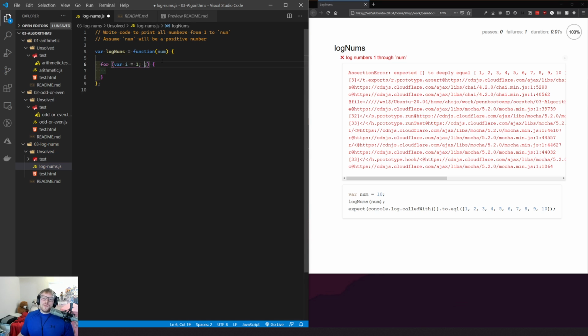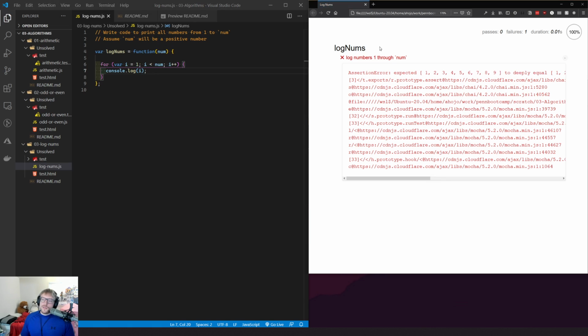So what we're going to do is if i is less than num, and if you see what's wrong with that, I'm writing it wrong on purpose, and then we're going to do i++, and we'll go over why this is wrong and why something was important that I mentioned earlier. We are just going to console.log i, and normally this would work.